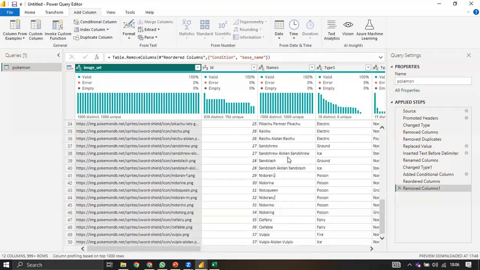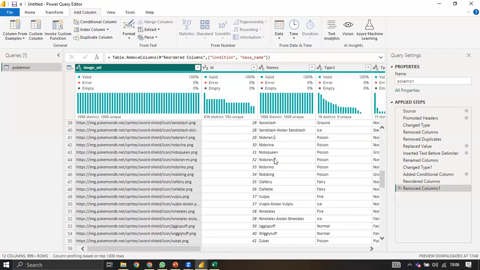There are some that have special characters, like this one. This special character needed to be removed, because I wanted to do something extra, right? These names were what were used to get this image URL, and I was trying to get the image to be on the dashboard. The images they left for me here are icons. They were so tiny that they weren't visible. So I had to look for the Pokemon database and link it to this data that I have.